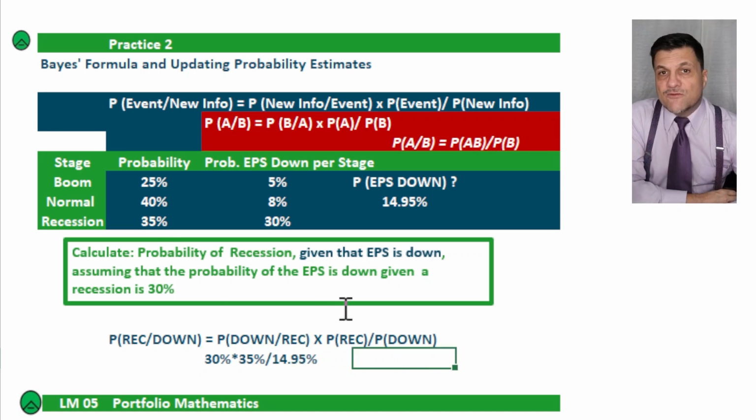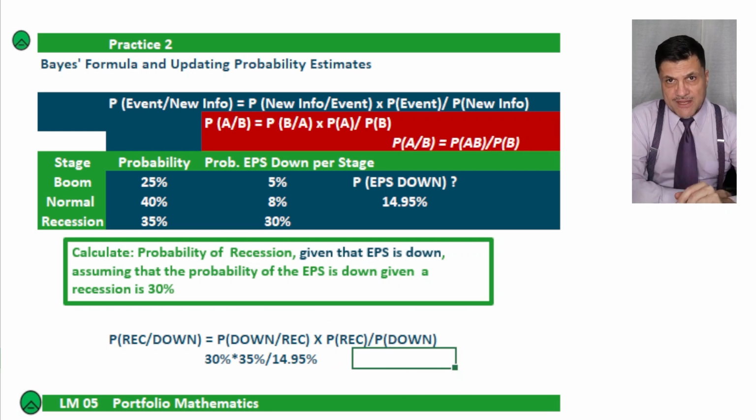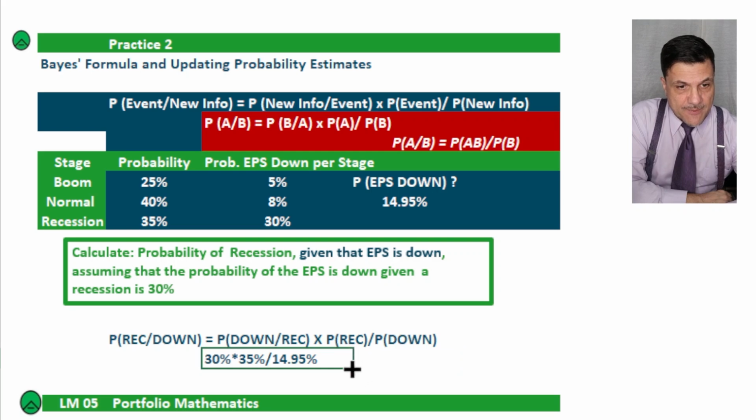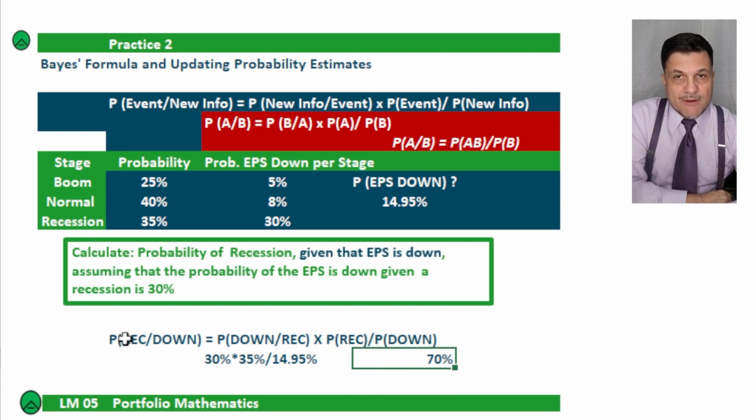So on the Bayes formula, you're always going to need three numbers to find another one. It could be that they give you the two conditionals and ask you the probability of recession, or the two conditionals and the probability of recession and ask for the probability of the earnings per share going down. Anyway, they can be creative creating questions here. But the idea is to know how to use the formula. All right? So let's see how much we get here. Put an equal sign there. 70%. There you go. So the probability there is a recession, given that the EPS went down, is about 70%.